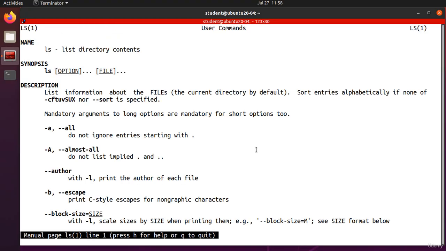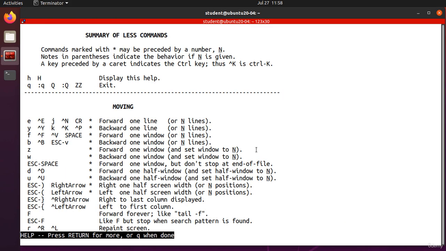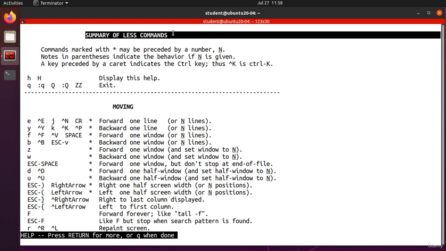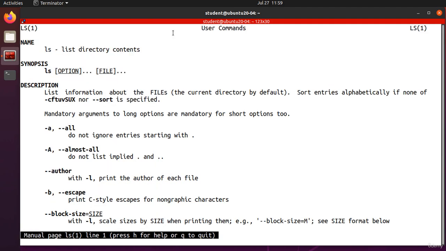While you are in the man page, you can get additional help by typing the letter H. I've just typed H. You see this title, Summary of less commands. This means that the man command used the less command to display the help. For a beginner it could sound weird, but there's a command called less used to display the contents of text files. It's a viewer or a pager. To get out of this screen, you press Q, and to exit or get out of the man program, you press Q, which comes from quit, again.